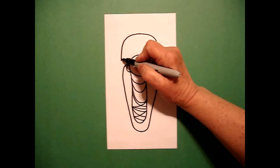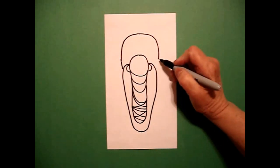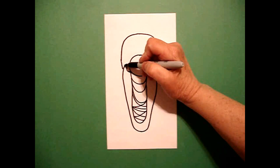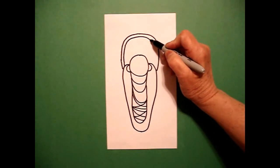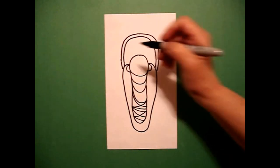I come back up to the top and now on the left side I can connect this line down on the left and this line down on the right. I'm going to draw this line again. I'm going to mimic it. So I go straight line, curve line over, keep going, come down, connect.